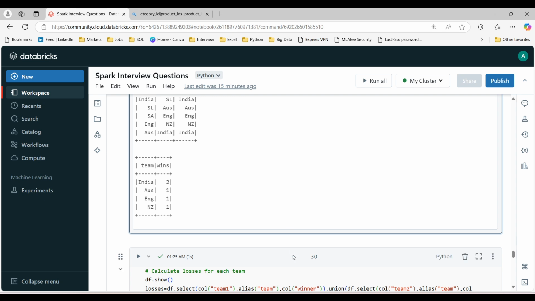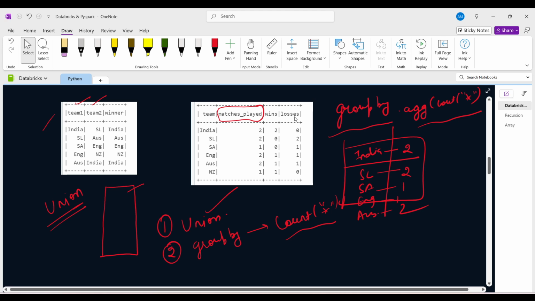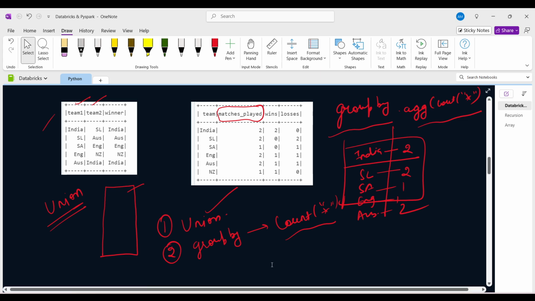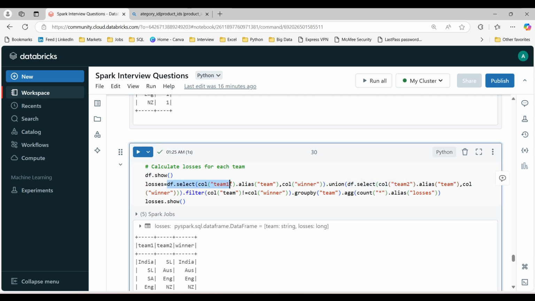Now we move towards our third part. So what is the third part? The third part is the number of losses, which is pretty simple: the number of losses will be the total number of matches played minus the number of wins. But how we are going to do it in Spark is pretty interesting. Up till now we have selected team 1 alias team 2.